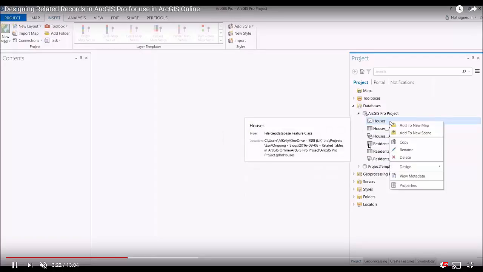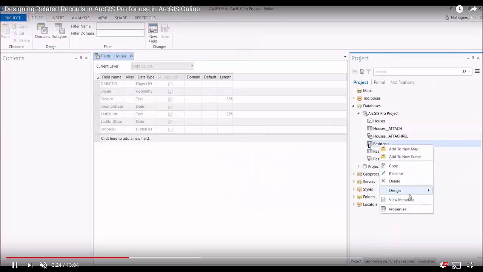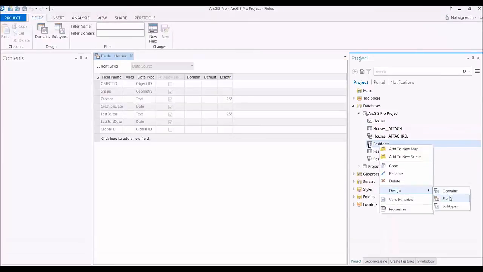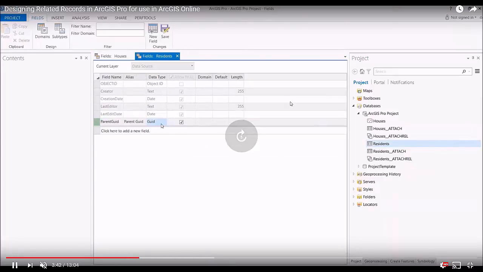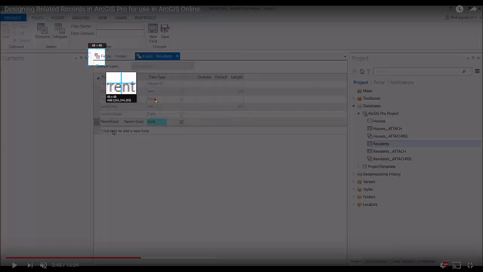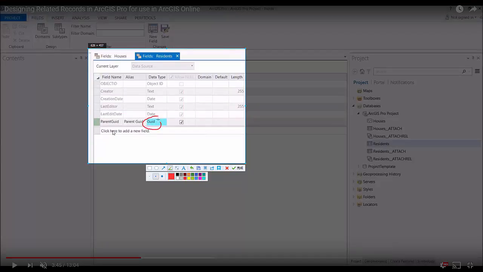After this all finishes, you will have all these files in here. And then what do you do? You just right click, pull up their fields, and then you can add the fields you want. This is a really important key. It's called parent GUID. This is super important because this is the only thing that helps you connect this table to the houses. Remember we did the global ID for the houses, so this GUID is gonna connect to the global ID. That's the key of the key.